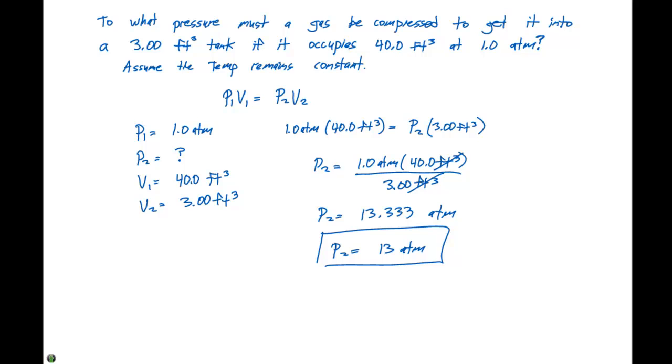So whenever you're solving problems here, don't just think about solving them numerically. Think about getting an answer that makes sense by looking at what you start with and what you finish with.